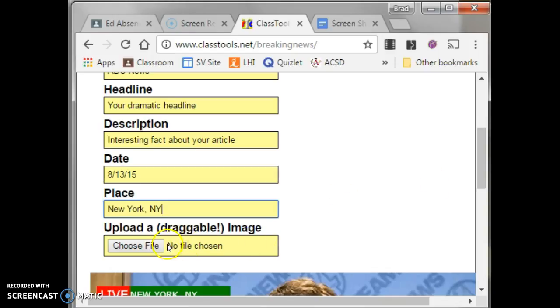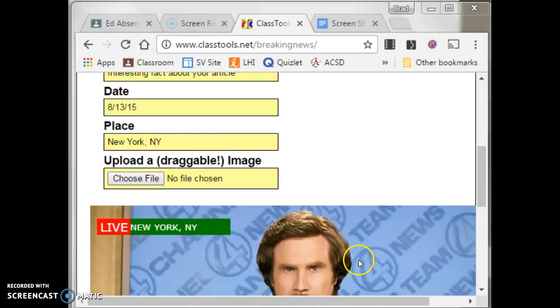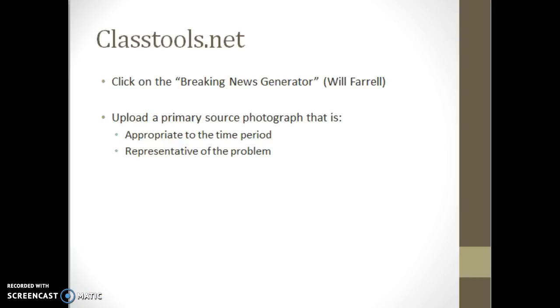And then finally, for a picture, you need a primary source, black and white photograph that goes with your topic. So find a picture of meatpacking plants or of loggers or of politicians or whatever it is, and you'll just save that to your desktop, then upload it using this function right there, and it'll automatically put it in the background of your screenshot. I'm not going to go through all of that for this, but we won't worry about that. So there's that information that you need to know.